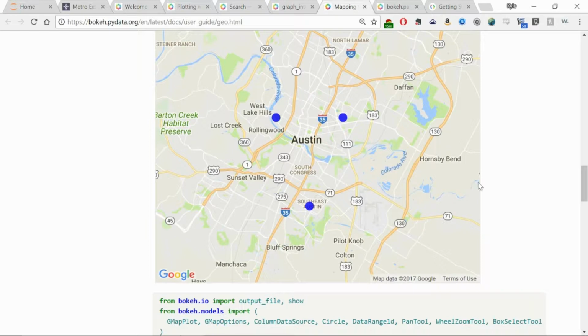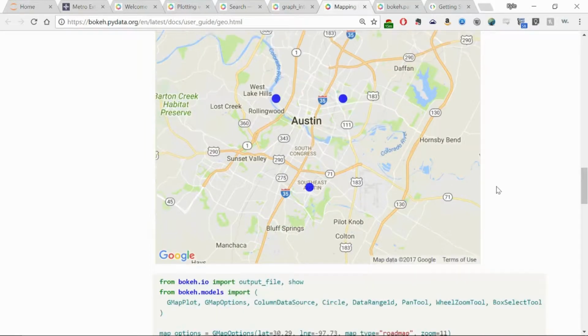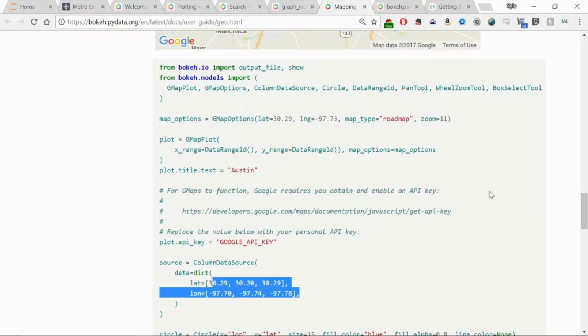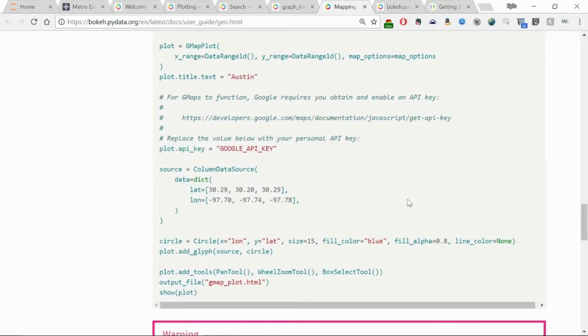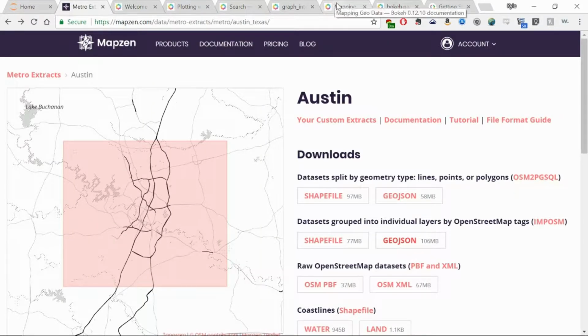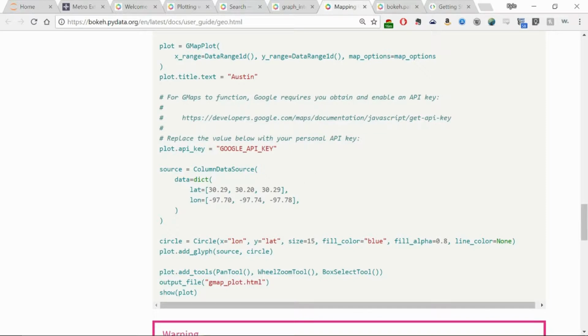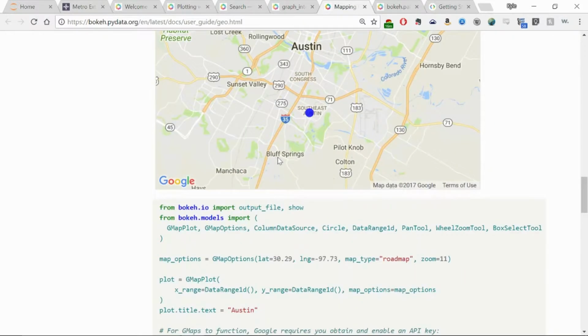So the first thing I wanted to point out is the format that this needs to take. When you're learning something new, at least when I was learning this, I needed to figure out exactly what form my data needed to take, no matter where it came from. In this case, it's mapzen.com. But the latitudes need to be independent of the longitudes, and you'll notice since this is just for points, there's one for each of these circles up here.